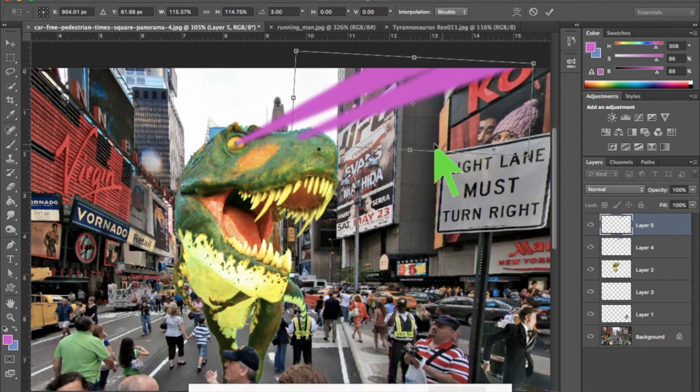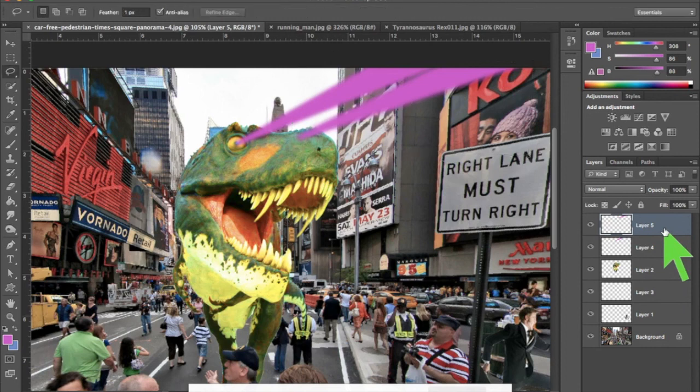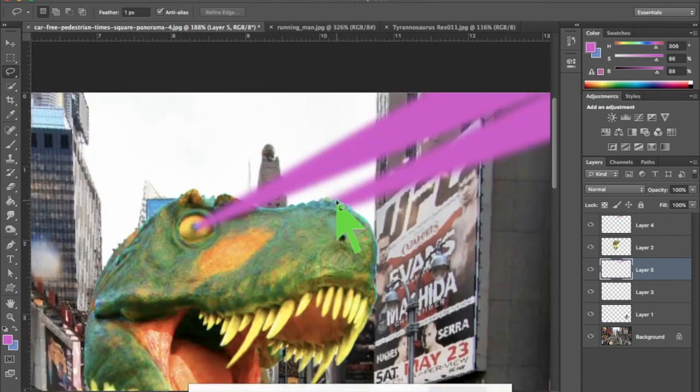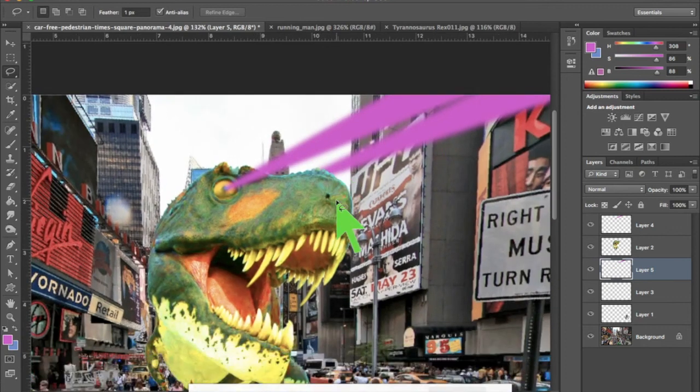Okay. And now, since it is going to be behind the head, let's put this layer down. Oh, I've got to hit return. Put this layer down below the dinosaur, and now it looks like that laser comes out from behind the head. Okay. All right.